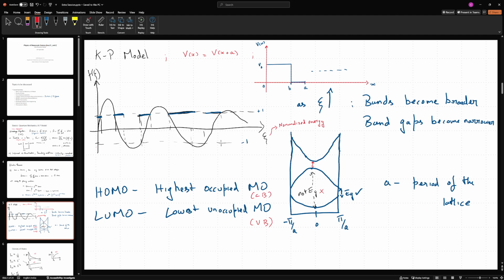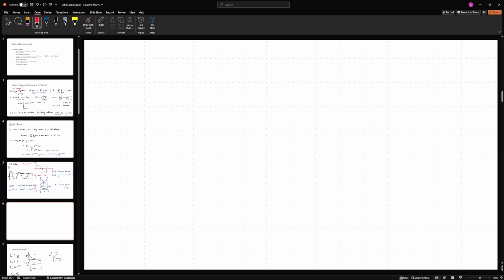Another point that needs to be remembered here is the notion of effective mass, also introduced in these discussions. So what is the effective mass? Remember the picture that I discussed in the last session.